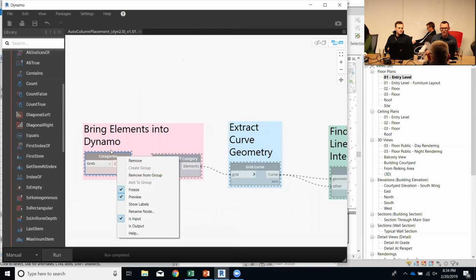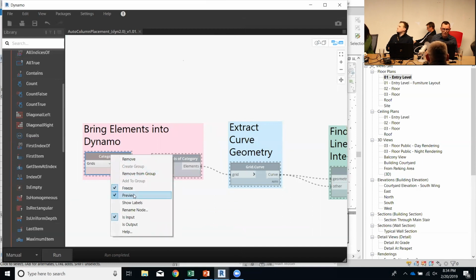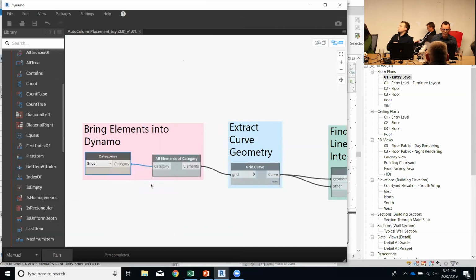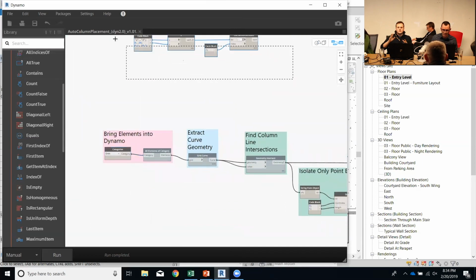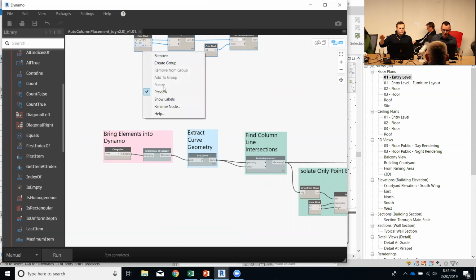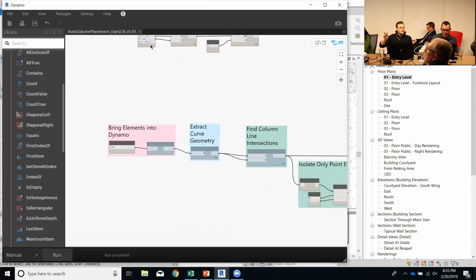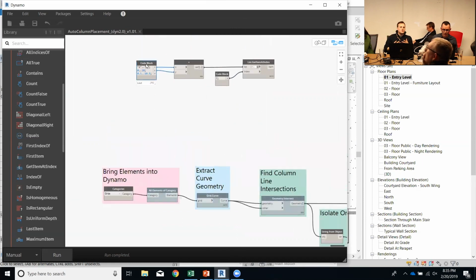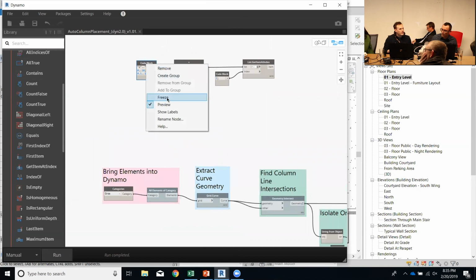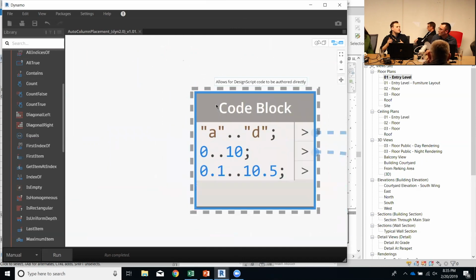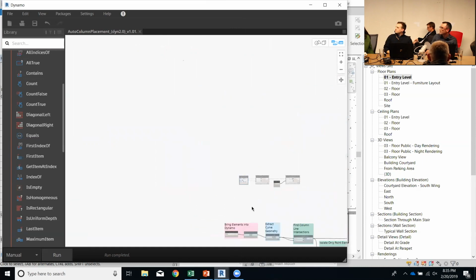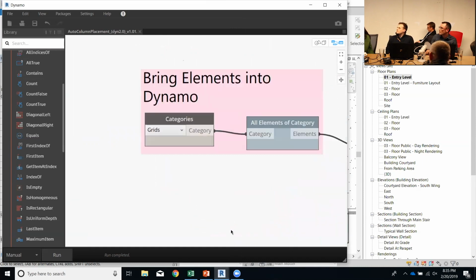So right now we have these frozen. If we unfreeze them, you can freeze and unfreeze things. For example, parts of a script that you're testing, you don't want it to run all the way through. You can freeze it. By right-clicking on it, you have the option to freeze an element, and that will allow you to stop the computation from happening past that point. Yeah. So it's going to be those dashed lines when it's frozen.